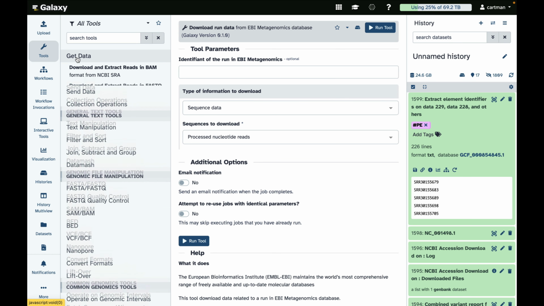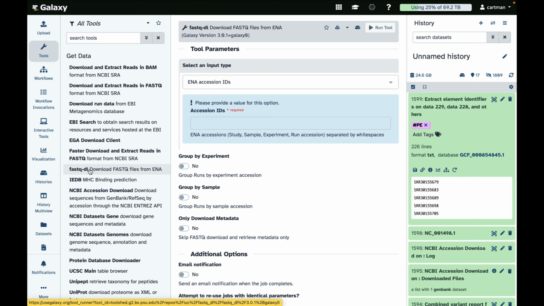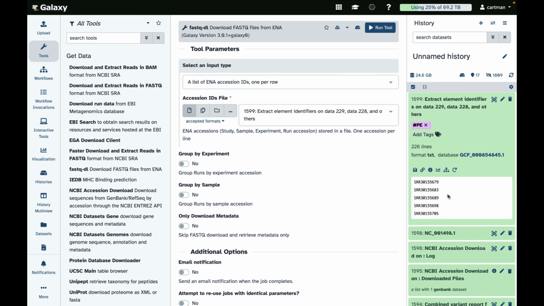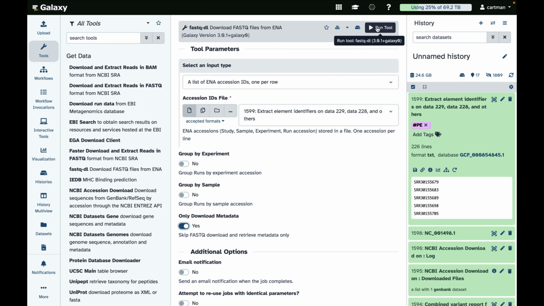For this, there's a variety of tools in Galaxy, and one I'm going to use is this one, FastQDL, which pulls this data from ENA. So here I'm just going to say this is a list of ENA accessions because that's the file that I have here. And I only need metadata. I don't need sequences themselves because sequences we already have. I already, in fact, used them in the workflow. And I'm just going to click run.